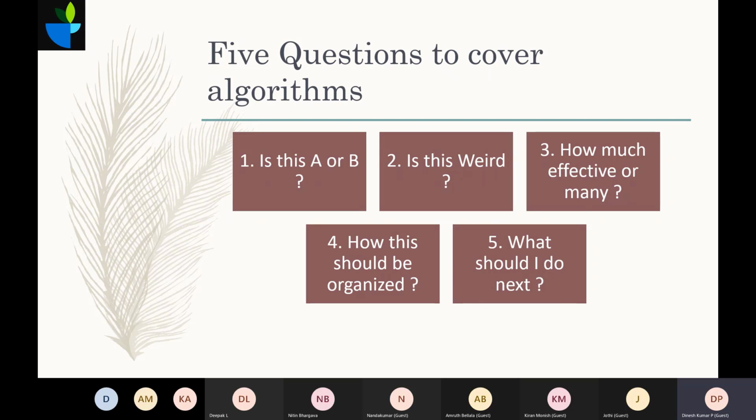And the fourth one is how this should be organized. Can someone tell this? Even this one I told a few minutes back. Clustering. Yeah, exactly. So something is there, and if a human person is there, we'll be telling, okay, you organize these things, just organize these things. Only then it will be easy to find out all those things. So the same thing is what the clustering algorithm is doing in Gmail.